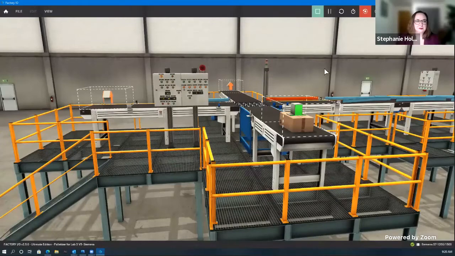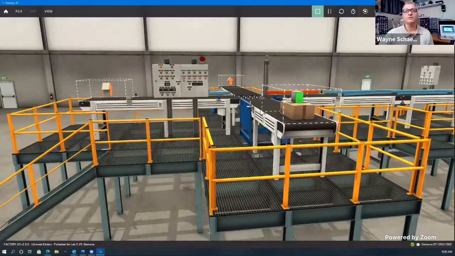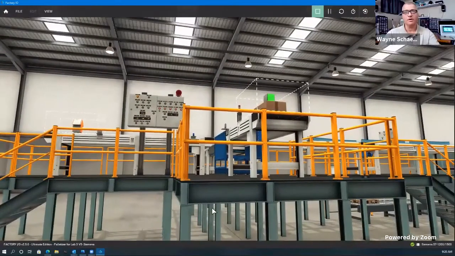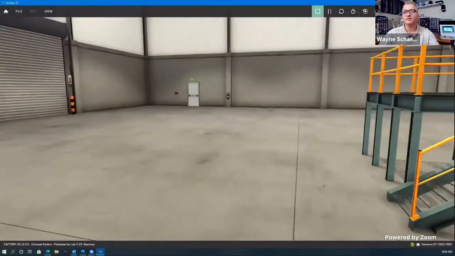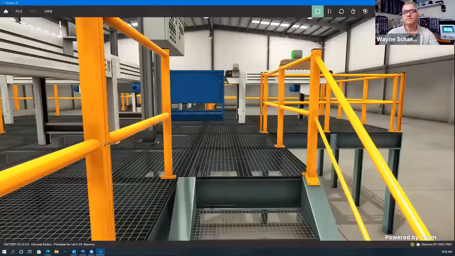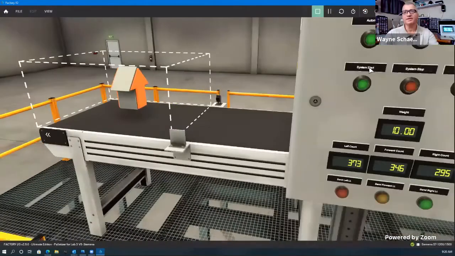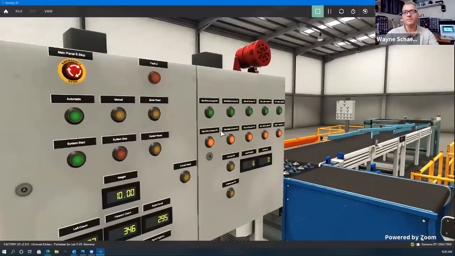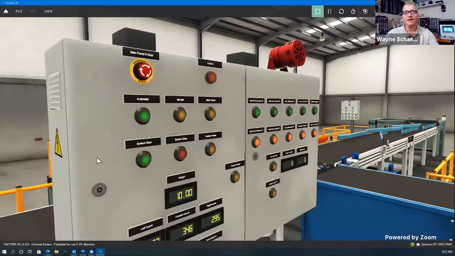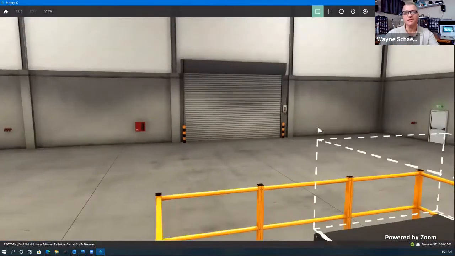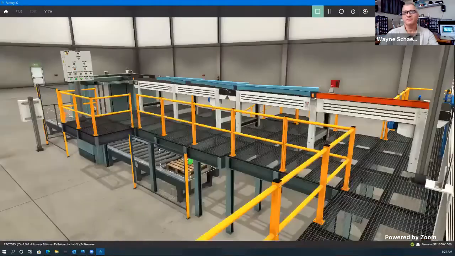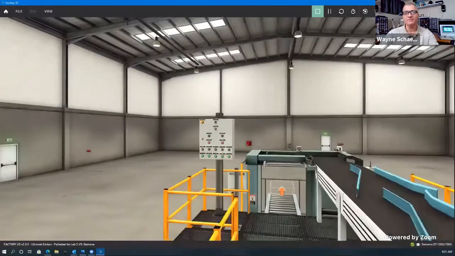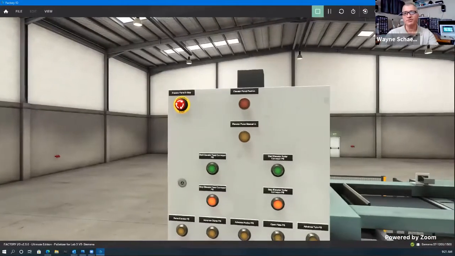Yes, we can. Okay, so if I go to what they call first person view, where now the operator is walking along the floor, I can only get to that control panel by going up this set of stairs. Okay, so now I can see I can get to this control panel with that set of stairs. It also shows if I want to get to this control panel in the background, the only way for the operator to get there, and again, I do this in projects class, is he or she has to walk around this whole system to get to this panel. And again, you may not have any choice. Maybe that's just the way your system's going to set up.